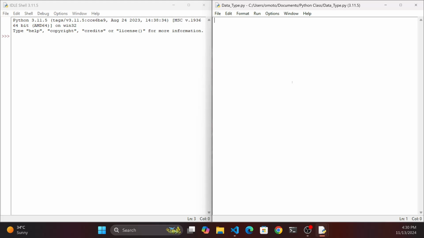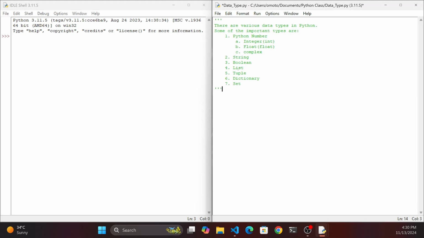Okay, so now we have various data types in Python. The first one is Python numbers, then we have strings and so on.